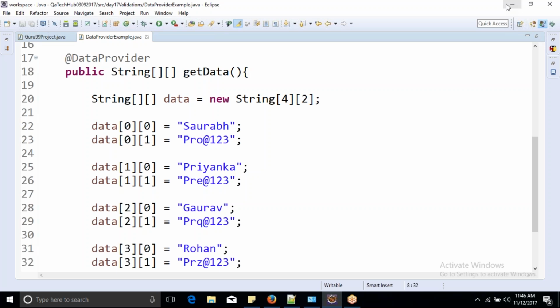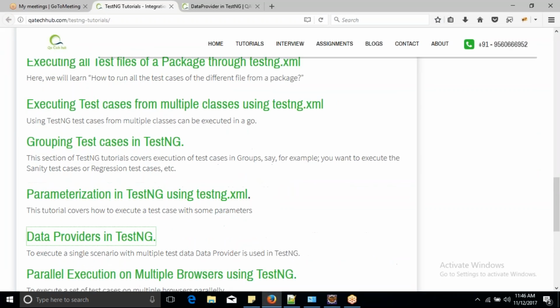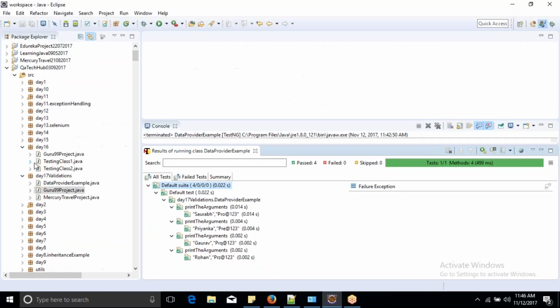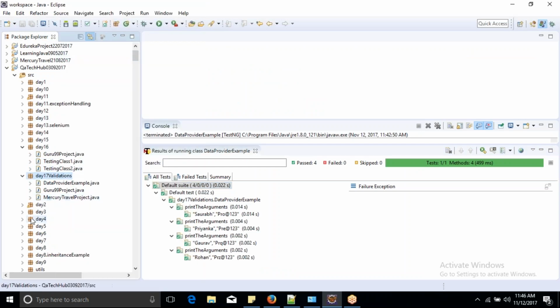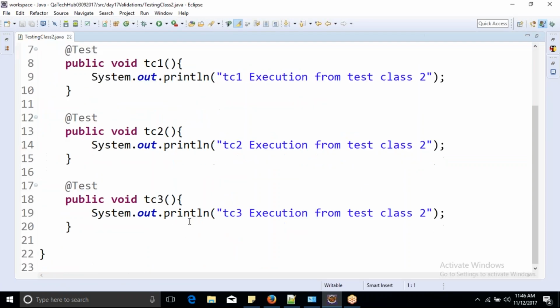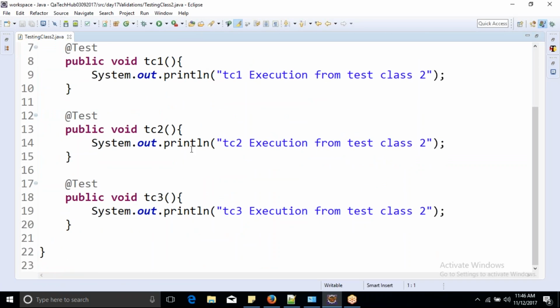Okay, so this is regarding the data provider. Next, let me see what is left. Okay, one is grouping test cases in TestNG. For that, I'll just copy test class 2 and put it here. In this particular class, I have, let's say, three test cases.